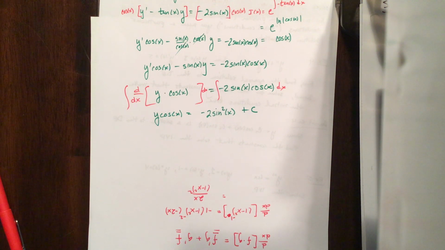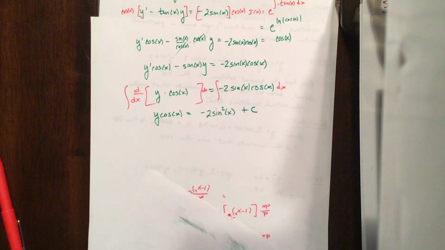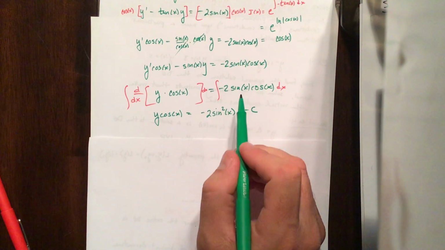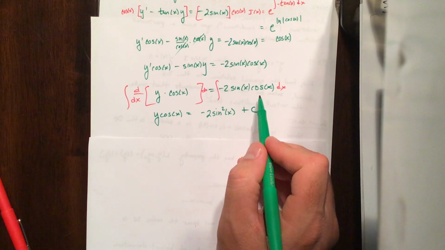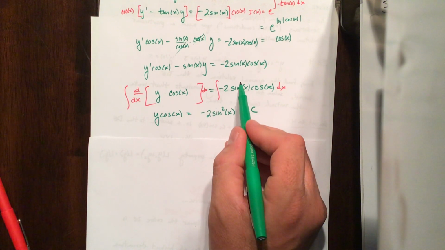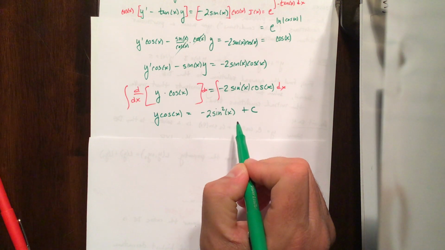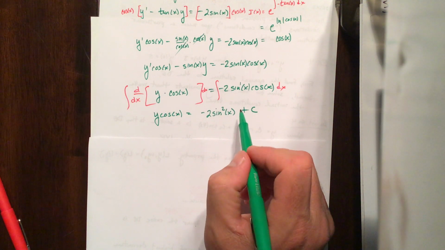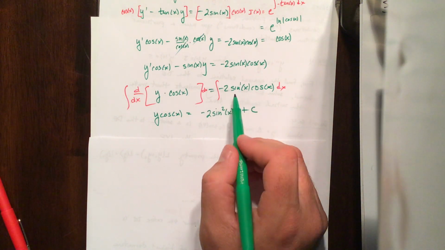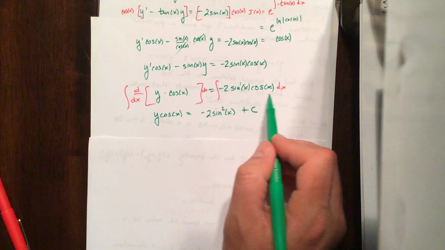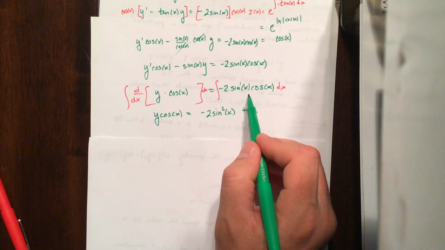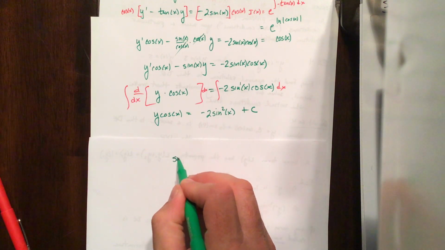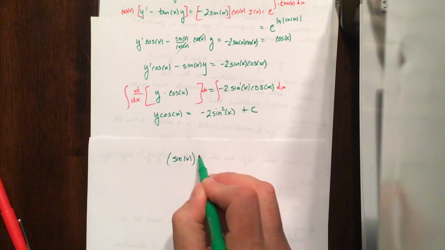Okay, so if you're wondering how he came up with that, I noticed that the derivative of sine is cosine. So I'm looking at this as sine to the first power, and I'm thinking, what would I take the derivative of, using the chain rule, that gave me the 2 sine x cosine x, where cosine x is acting as the derivative of sine? And the answer is sine squared of x. So you look at this as sine of x all squared.